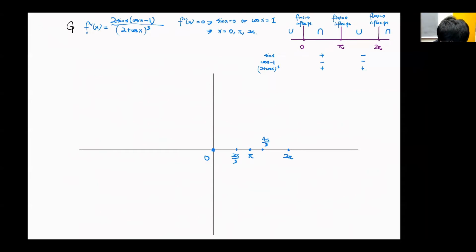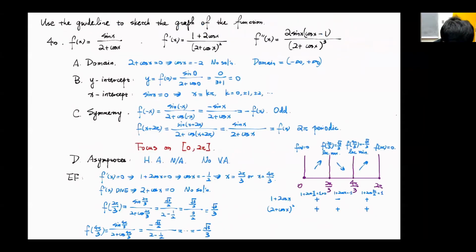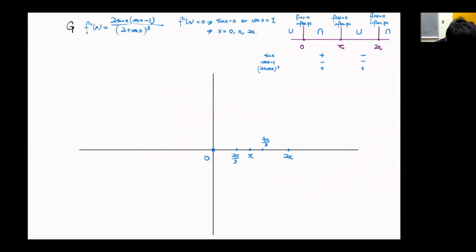So what's the largest possible value? As we have seen, the largest possible value is √3 over 3, and the smallest is going to be minus √3 over 3. So we can actually draw it a little bit higher. To arrange a scale like this, this will be √3 over 3 on top, and this is taken at the point 2 pi over 3. And for minus √3 over 3, I will just mark it over here, and this is taken at the number 4 pi over 3. All right, so these will be the points where the function will cross.